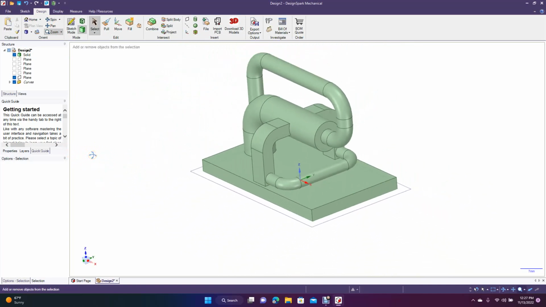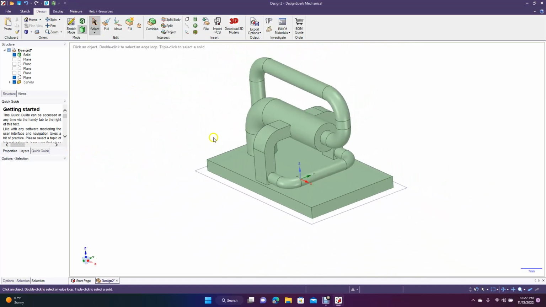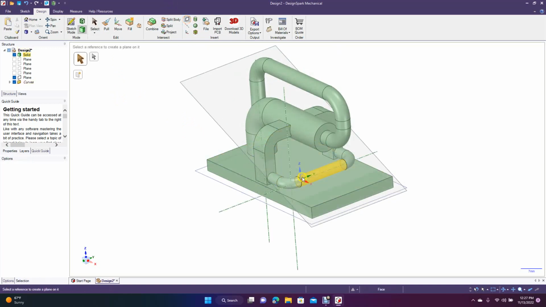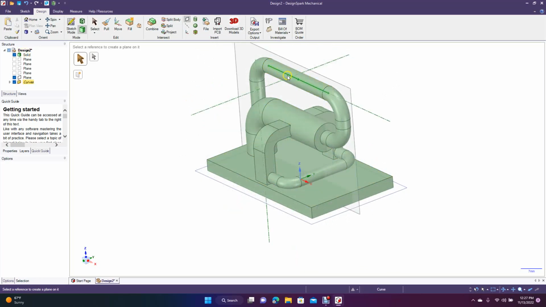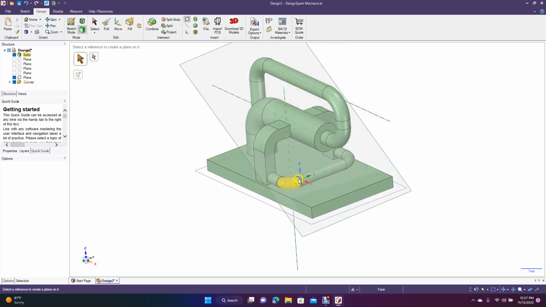Sometimes it's a little difficult working with planes, but once you familiarize yourself with how to use them, it goes pretty smooth. Now just remember, when we add a plane, you want to click on the surface, but the best way to go is if you want to go this direction, then you want your plane to be inserted on the green.